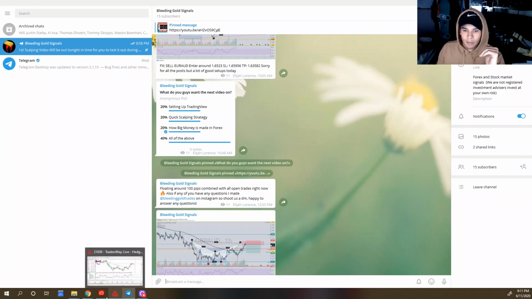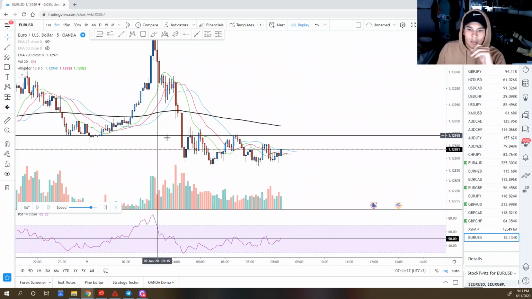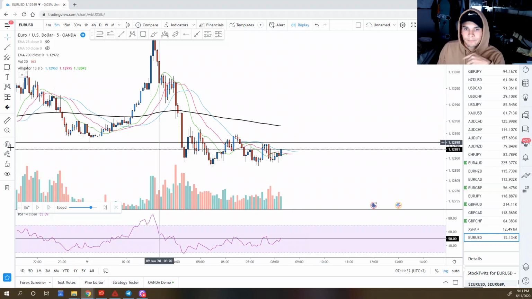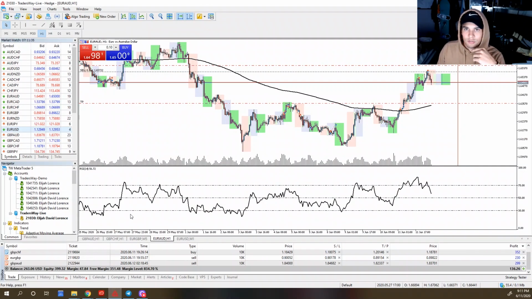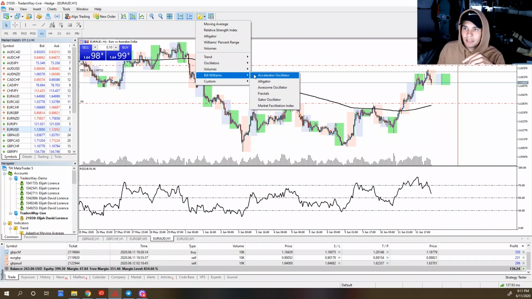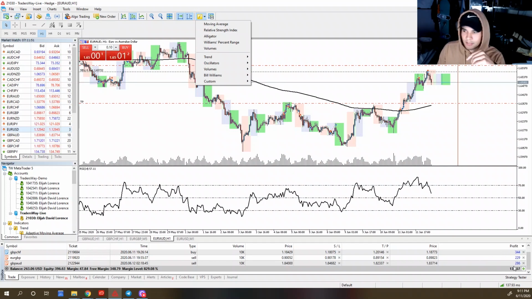I'm going to be using TradingView to show you, so I can do bar replay, which is so I can show you in real time or historical time. You can also do this in TradingView or MetaTrader. What you're going to want is a 200 EMA, your alligator. So I'll go to Bill Williams, alligator, and your RSI. As you can see, the trades we called out today are about 130 pips in profit combined.